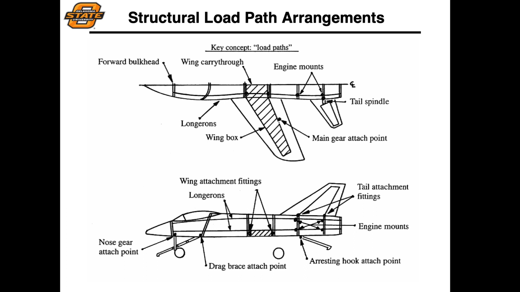Also think about the load paths. Typically the easiest ones to consider are things such as landing. When you're landing, how are those gear loads transferred through the rest of the aircraft? As you're applying thrust throughout flight on your aircraft, how is that thrust being transferred from the engine to the rest of the aircraft? Through the engine mounts, to the wing or to the fuselage, or from the engine mounts to the fuselage directly.